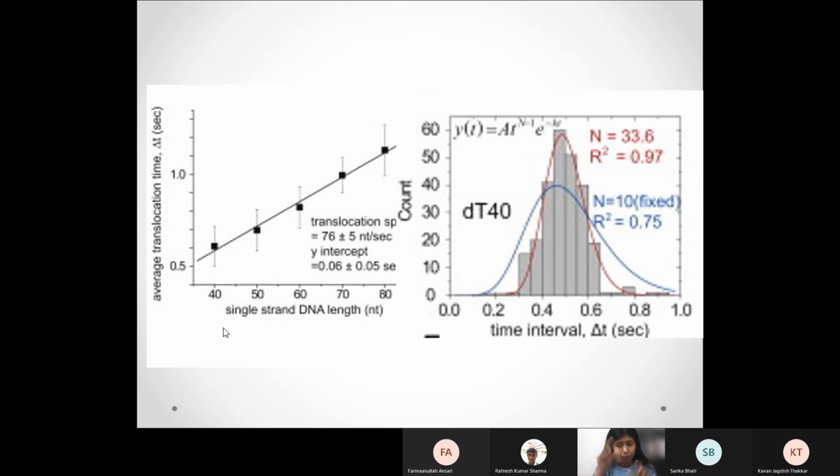And you also know how many nucleotides you've added because that's in your system. ये आपने design किया हुआ है. So how many nucleotides versus the time, and you would be able to tell per second आप कितने nucleotides translocate कर रहे हैं. It's almost like you're making a standard curve.